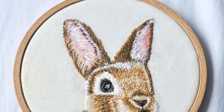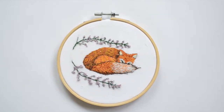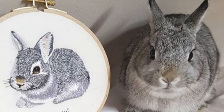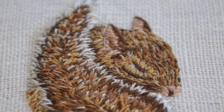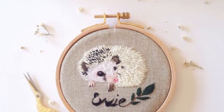When I first started with embroidery, I loved the look of needle painting, so I really wanted to do that. I immediately started doing that as soon as I learned embroidery, and I think in a month I made my first embroidery piece, and it looked so much better than I imagined. It was much easier than I thought it would be.